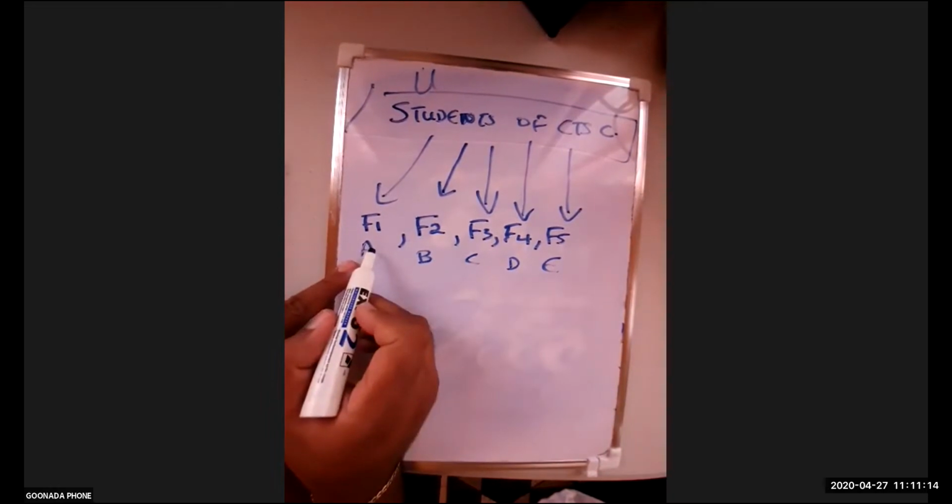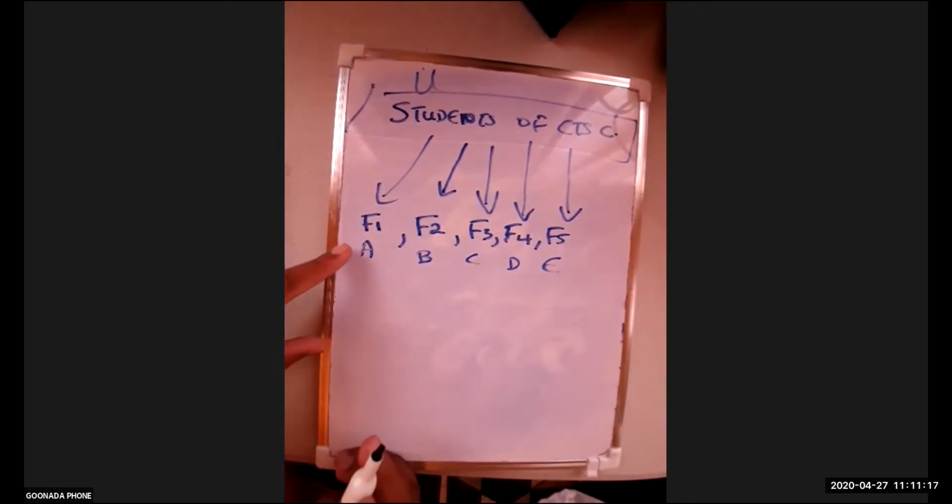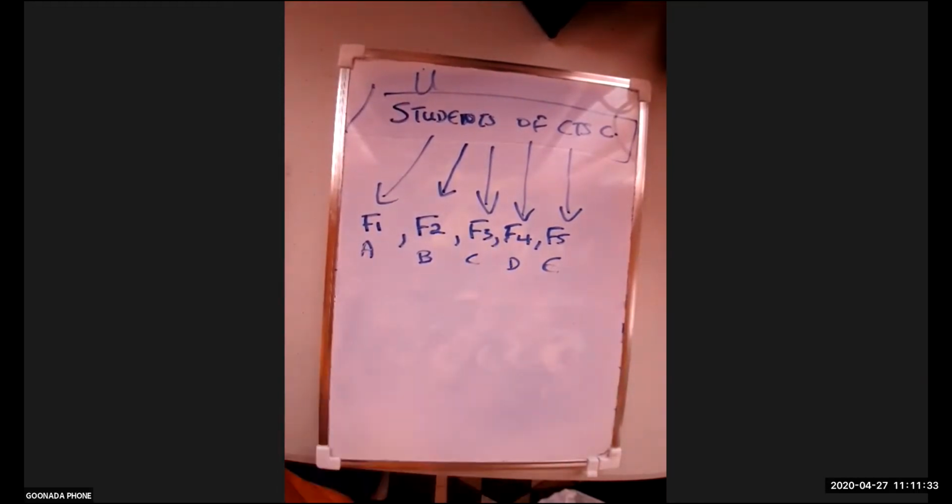Now within these subsets, we can have other subsets as well. So we can have form one students who do English, so English will be a subset of A. We can have students who do maths, which is a subset of B. Students who do science, which is a subset of A as well, sorry for saying B, etc. So within all of these subsets, we have other subsets as well in terms of classes. But the universal set remains the general set, which is the set of students of CTS College. Do you follow? Anybody confused? No, sir. Okay.